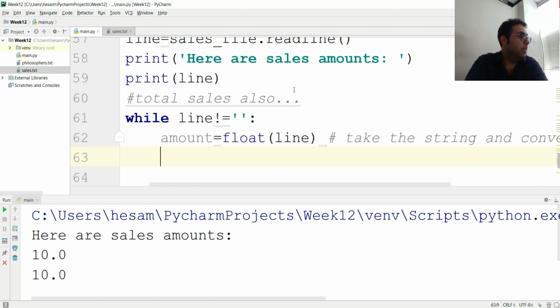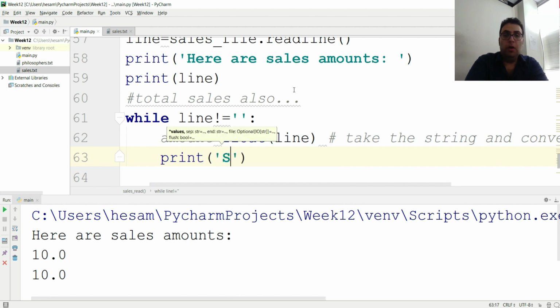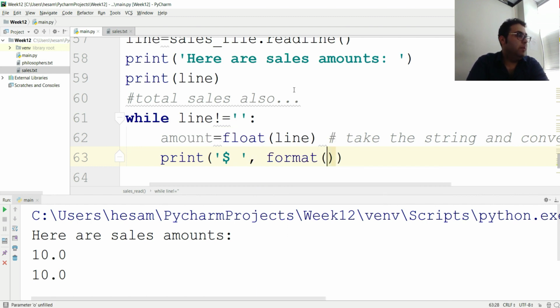Then I'm gonna print it with a nice little dollar sign because it's an amount, and we're gonna format it with 2 decimal places, just in case the input is not formatted properly.